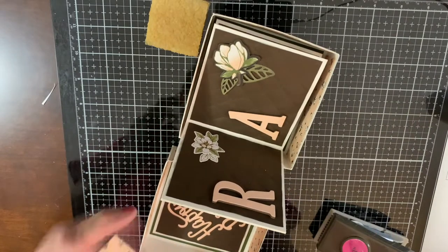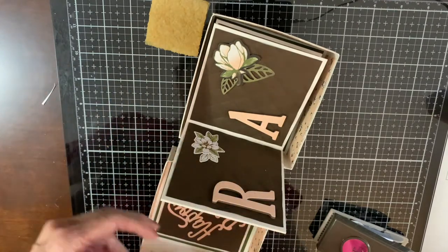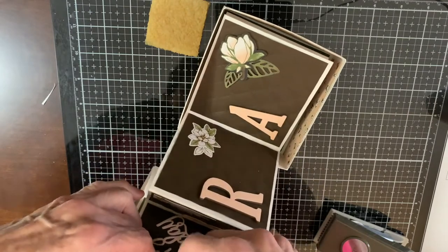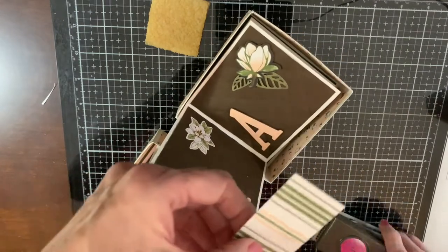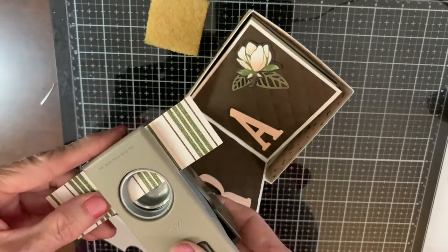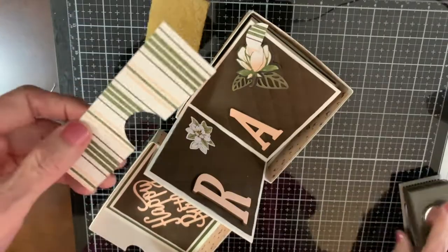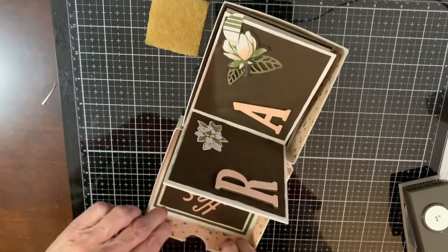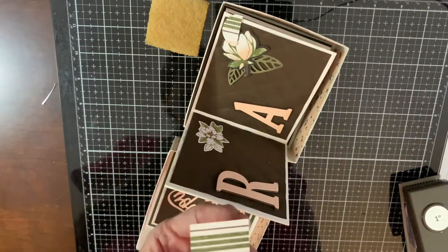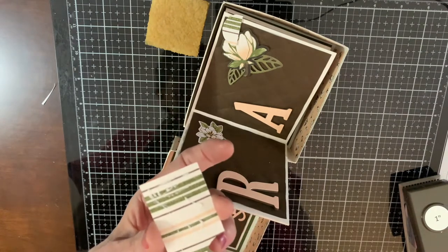Now I'm going to hole punch a little notch here in this cardstock, and I'm sorry it's a little bit out of the camera view, but I just line it up to the inside so I could see where I need to punch out that little half inch circle. Just double checking to make sure the measurement is good there. And then I'm going to adhere it to that front little inside panel.